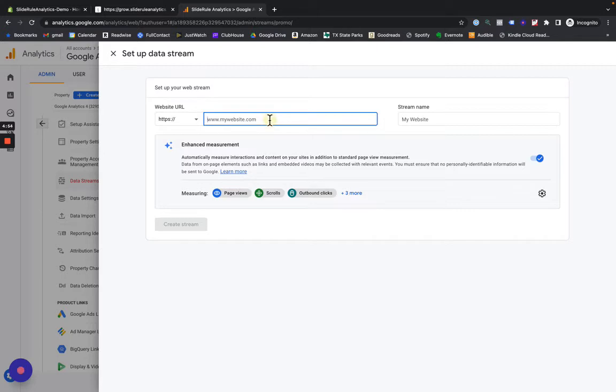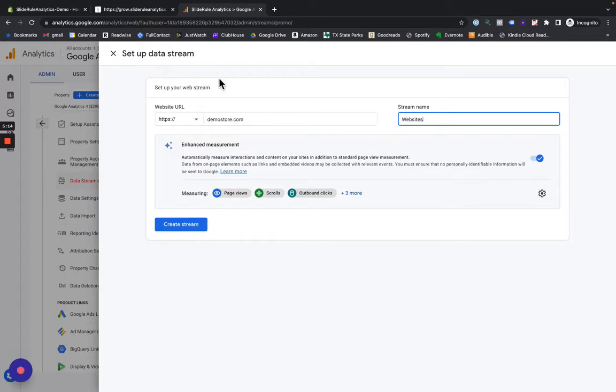So don't be confused by this website URL here. We can enter our website URL, demostore.com. This does not matter. And I'm going to name this websites, just to be clear.